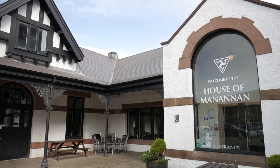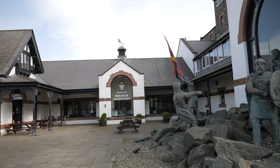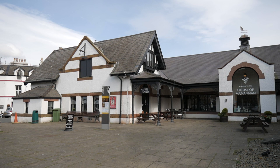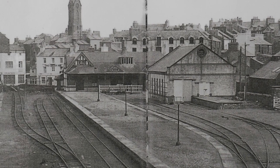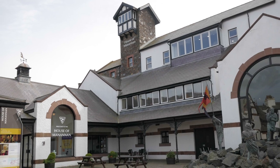There must be thousands of visitors coming to Peel, to the House of Mananen here, a building which is dedicated to Manx history. Thousands of them have come here and very few of them, I would suggest, would realise that the heart of this complex is 90 years older than the rest of it. The building behind me was the Isle of Man railway terminal station for Peel and this was built in 1908. The rest of the complex here was 1998.